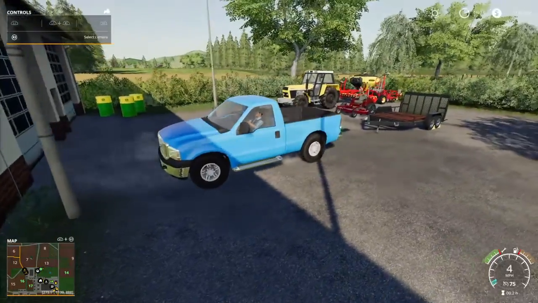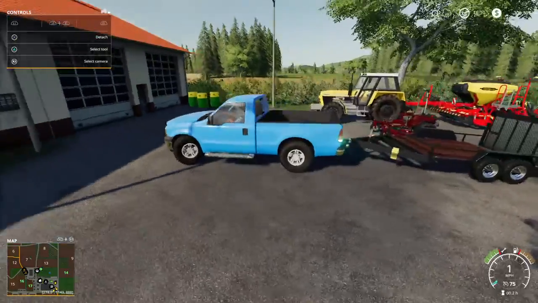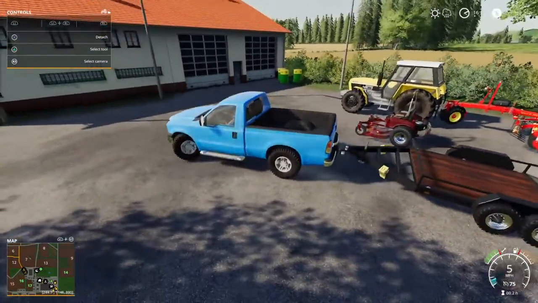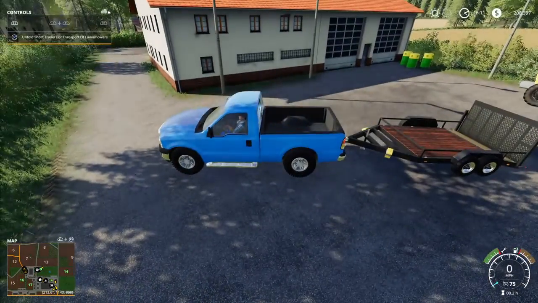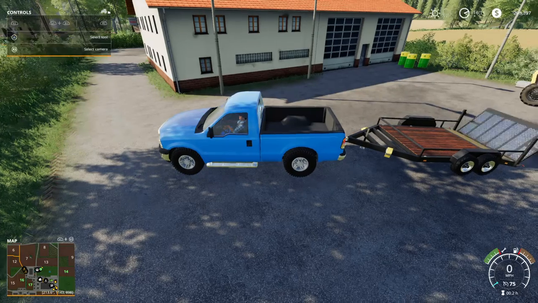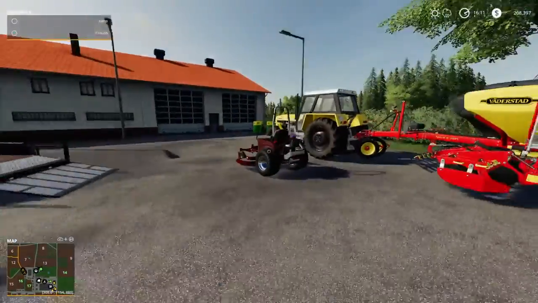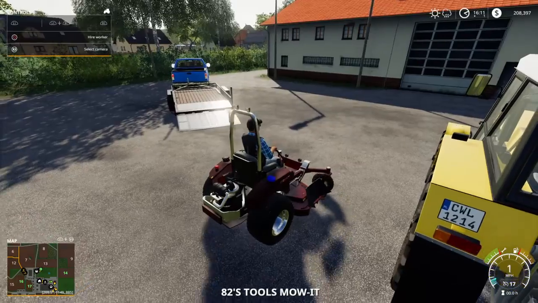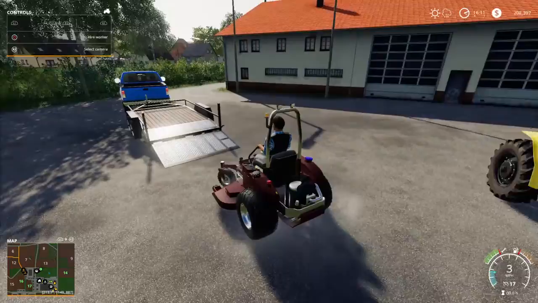So let's get up to this thing. I guess we could have probably done the raised. So let's get over here. Unfold short trailer for transport of lawnmowers. Okay, there we go. Those levers running. Get in the mower. Start this guy. I'm not sure if you need to go forward or backwards, so we're just gonna try going forward.